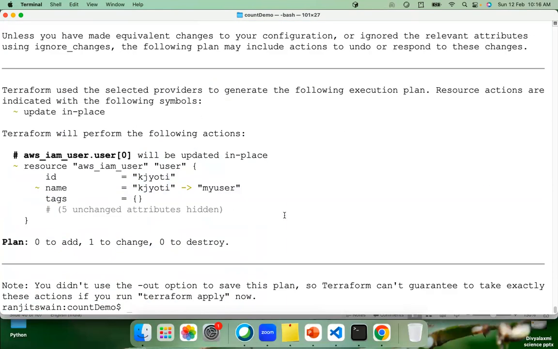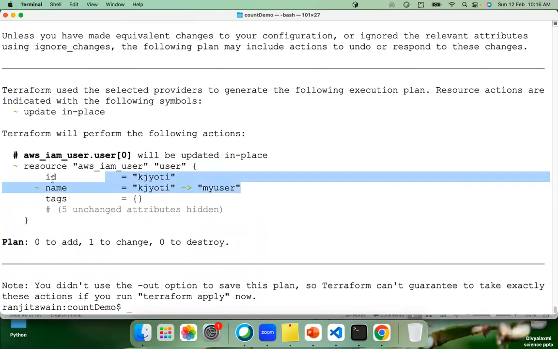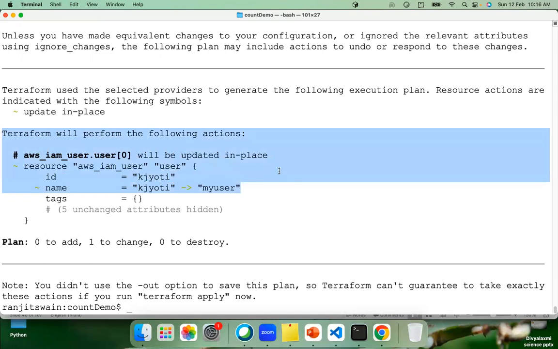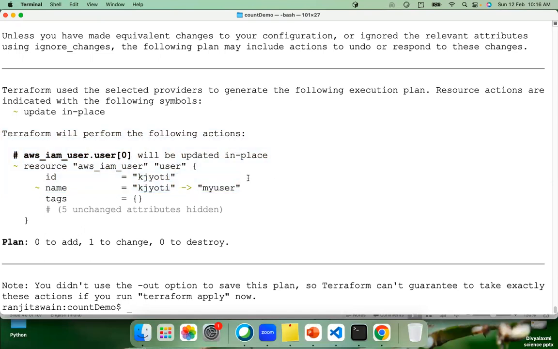Sir, in the Terraform state file, the username is already written as Kjyoti. So when we edit the name to my user, the Terraform state file is our current and the configuration file is our desired state.